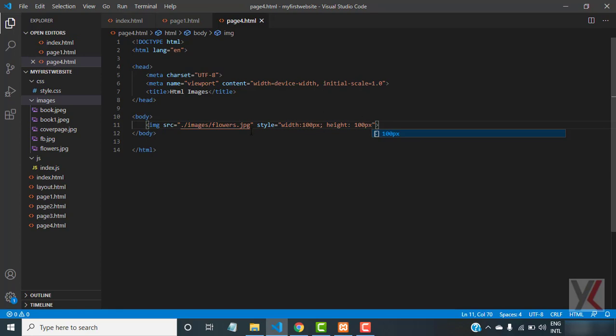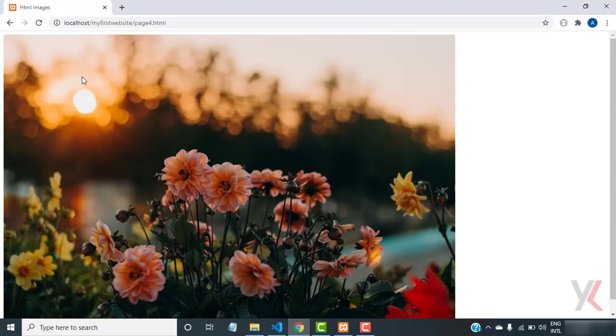In this way we can do our internal inline styling. We write style equals to, and under quotation marks we write its property and value, 100 pixel, then a semicolon, and then the next property and its value. We have saved it. When we refresh it, see width and height change to 100 pixel.